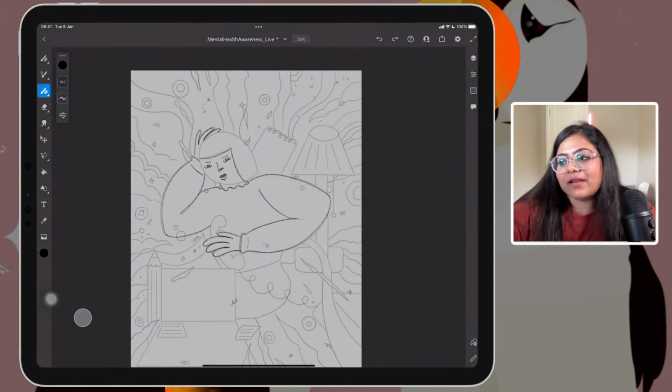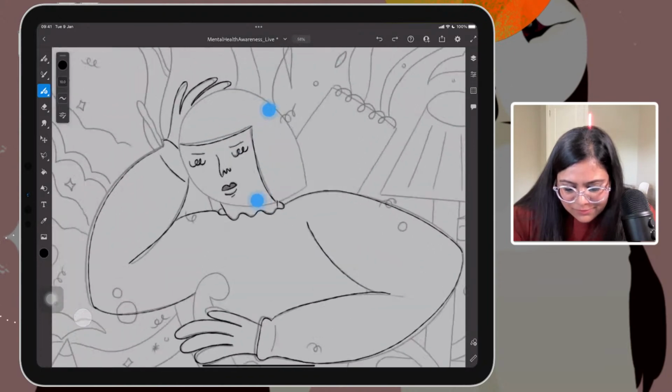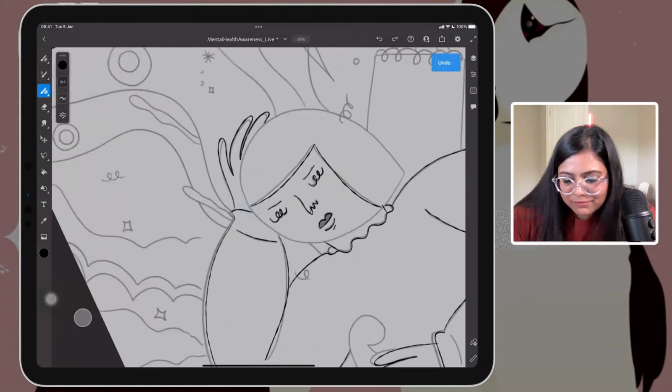Val in the chat says, when I struggle with bad days, I write stories and illustrate the characters I make up. It's very calming. Yeah, it's essential even for your mental health, because I feel like it's like writing a journal, right? So you find a creative way to write a journal.